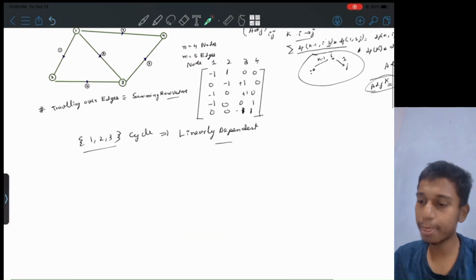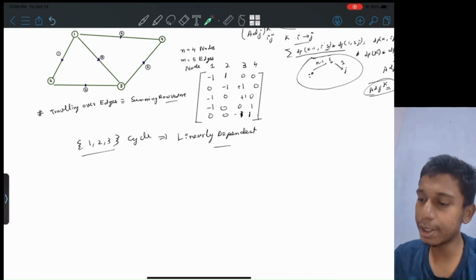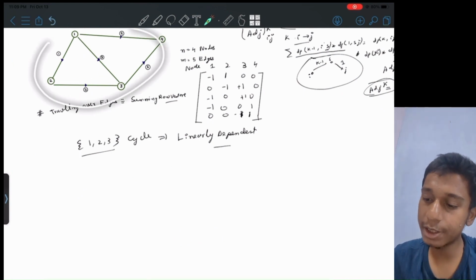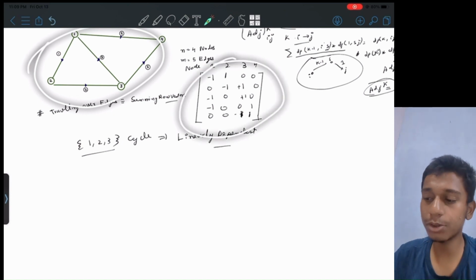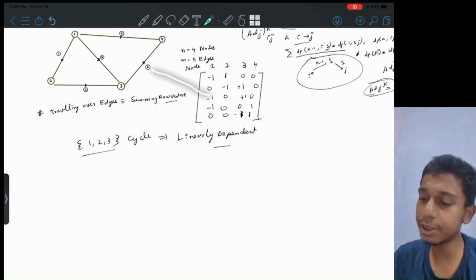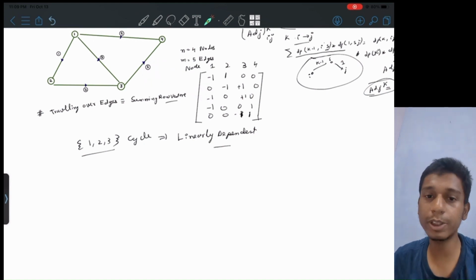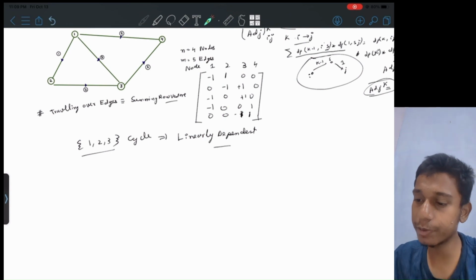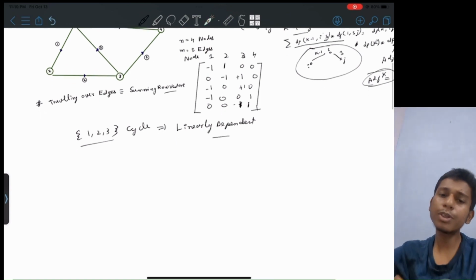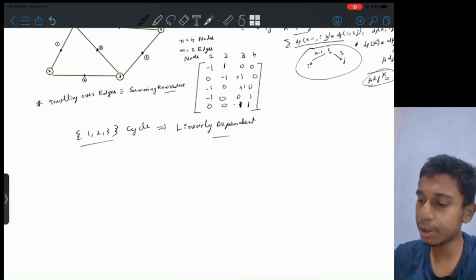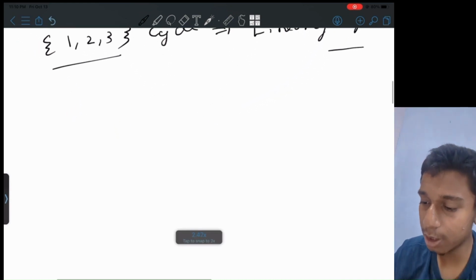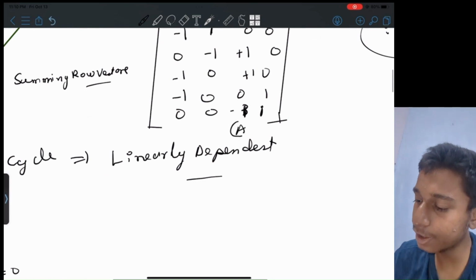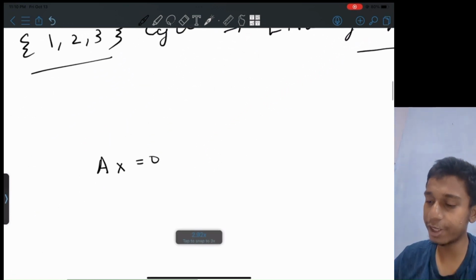So now this matrix and this graph are exactly the same picture. Everything that this graph says can be understood with the help of this matrix, and anything this matrix says can be understood with the help of this graph. I mean, using any one of these you can make the other one. So now the basic question of linear algebra, the solution to the equation Ax equals 0, where I am denoting A as this matrix that I have created right now.